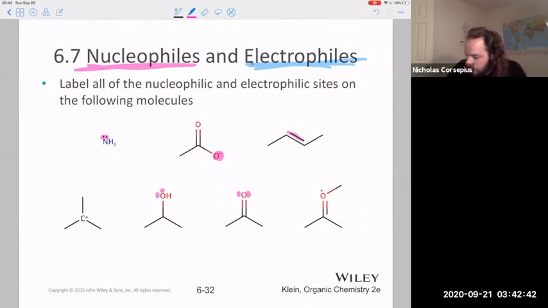And then again, this oxygen right here, I'm not going to call a nucleophile, even though it does have one pair of electrons. Both of these guys have two. This does have one pair of electrons, but it's already got a partial positive charge, meaning that it's not going to give up that pair of electrons at all. So that would not be a nucleophile. So I guess I'll actually include this one as well, although hopefully you can tell that this is going to be much stronger of a nucleophile because it actually has a negative charge.